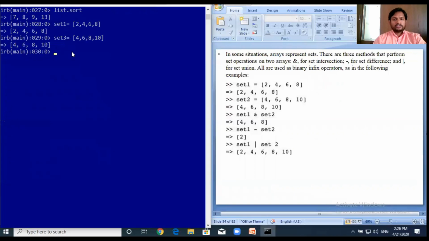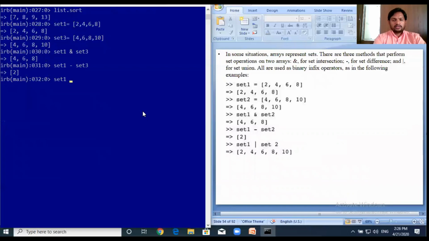Now I have two sets. Here I can apply set 1 AND set 2, so 4, 6, 8. This AND acts as an intersection of two sets. Now set 1 minus set 2 gives the values present in set 1 but not in set 2.